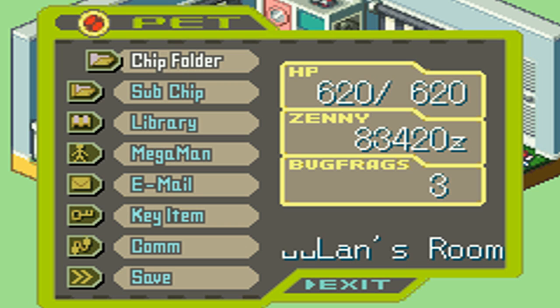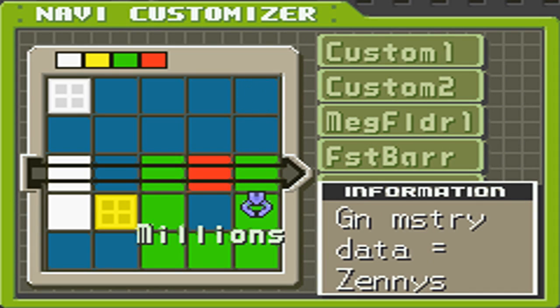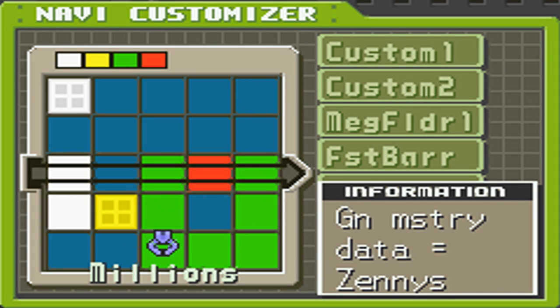I haven't gotten any more bug frags or anything, but I have 83,420 Zenny, you'll notice. What I did is I actually grinded up to about 20 bug frags off screen, 22 I think. And what I went and did is, as you'll check Megaman here, I went and bought this Navicus program, which is called Millions.